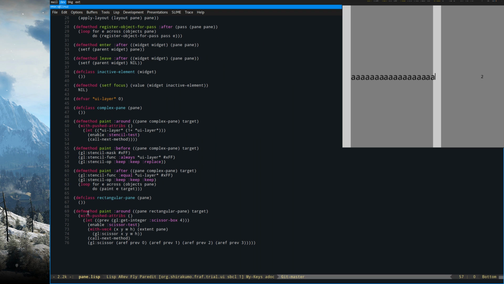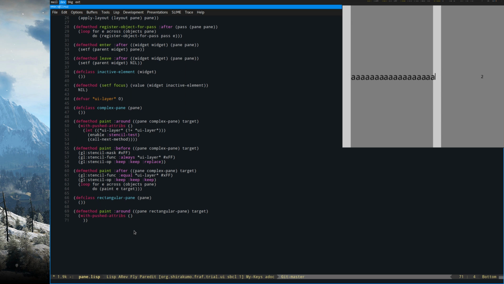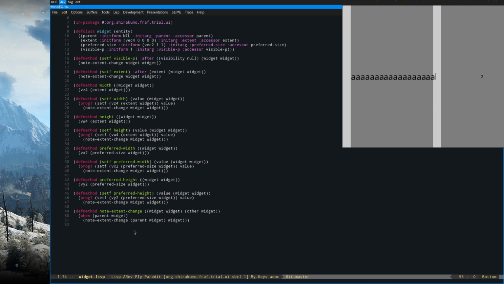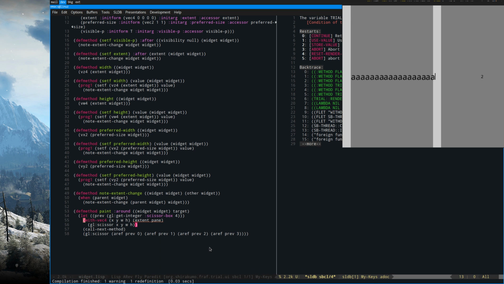So, actually I think it makes sense to have the scissor test everywhere. So, we just need to do that, and get rid of that. So, method, paint, round, widget, target. So we need to enable this scissor test always.